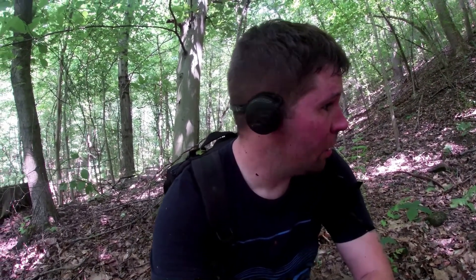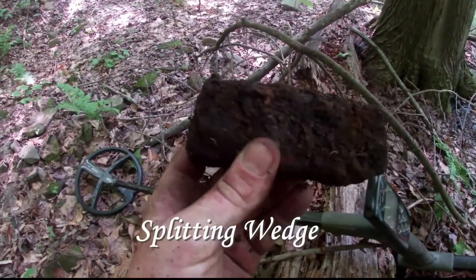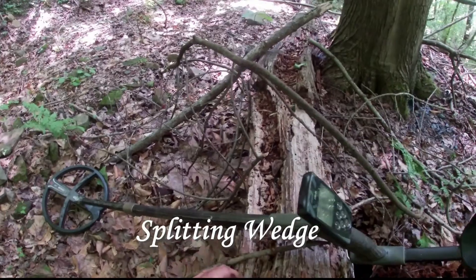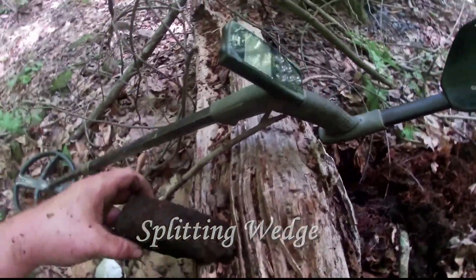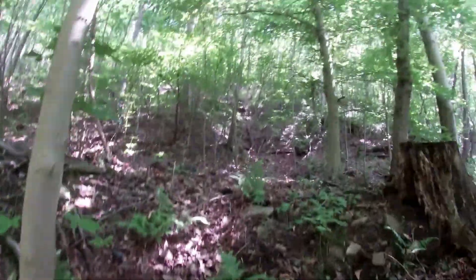I'm about tuckered out for the day. This is the third mine portal I have thoroughly detected around, and I think this place has probably just been picked clean over the years. Maybe they just didn't use miner tags at this place since it was just used for the salt works. Found what might be an old sledge or wedge, and on the way out — a double-bit axe, right there, and there's the mine portal.